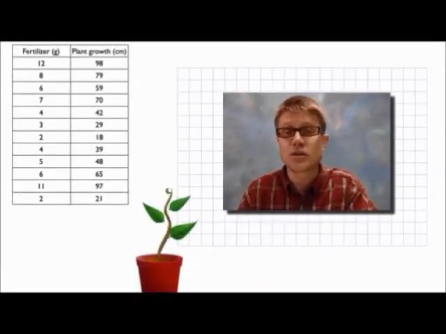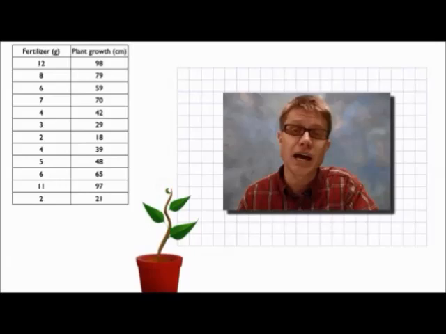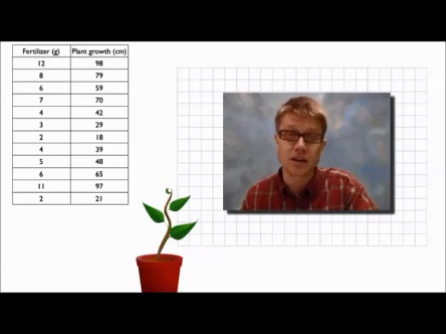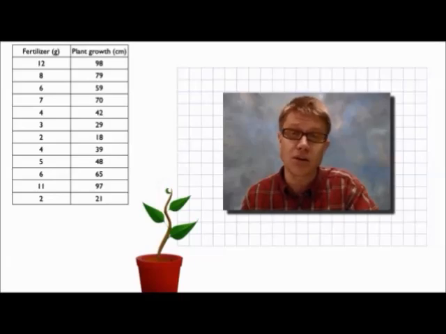And so let's say I give you the following data. Let's say I do a lab where I vary the amount of fertilizer that I am giving plants, and then I measure how high those plants grow. The independent variable in this case is going to be the fertilizer, and the dependent variable is going to be the growth of the plants. You could pause the video if you want to right now and try to make a graph of this data.